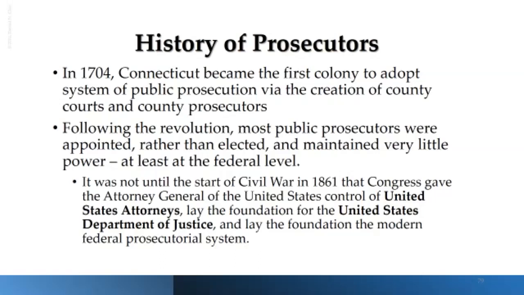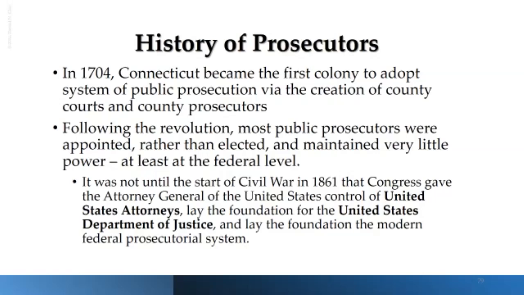Now, it wasn't until the start of the Civil War in 1861 that Congress gave the Attorney General of the United States, right? So we still took that name from England, the Attorney General of the United States, control of the United States attorneys, right? So basically, each state had a United States attorney who worked on behalf of the federal government, prosecuting federal crimes and dealing with federal issues.